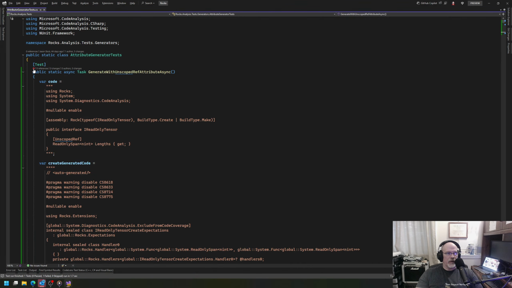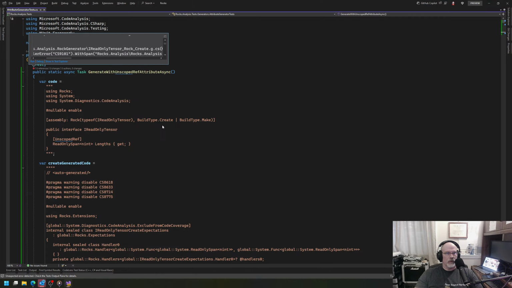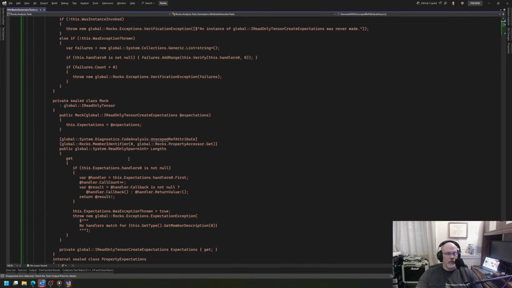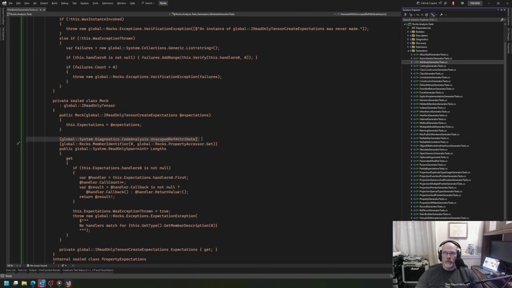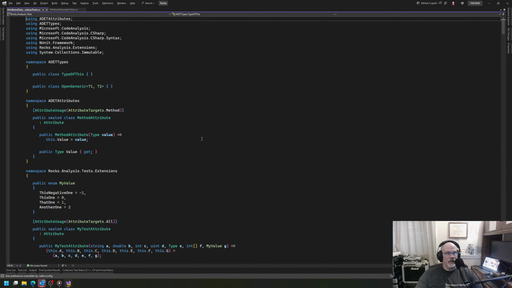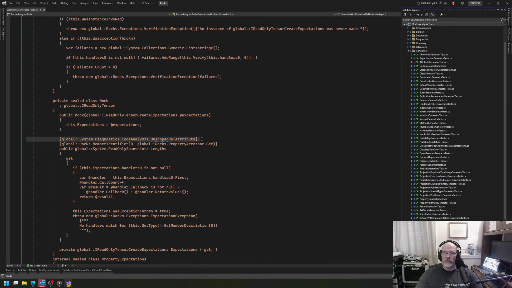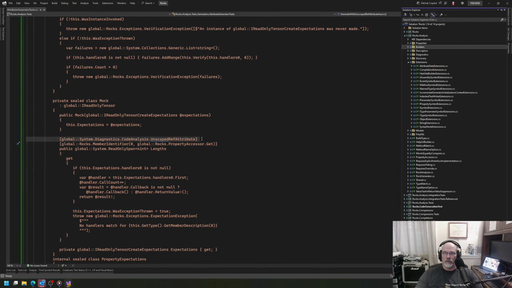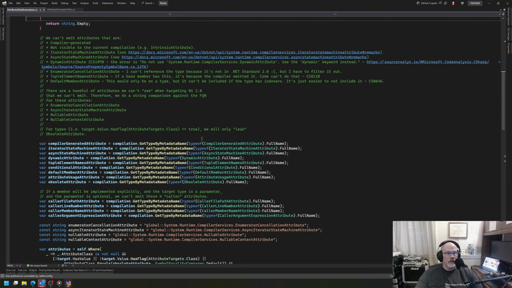Right, because that's saying, yeah, move over here onto this, unscoped ref attribute. So what it's saying is if I come down to my mock here, that this should not be there. That's essentially what we're trying to do. So now I got to go back and find in my extensions. Was it here? No, not in the integration test or the analysis test. In the actual analysis, we want to say here.